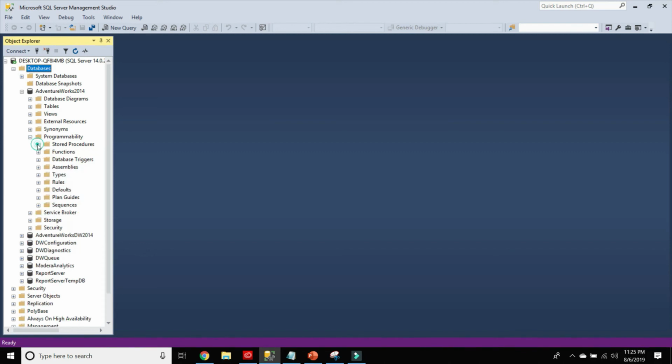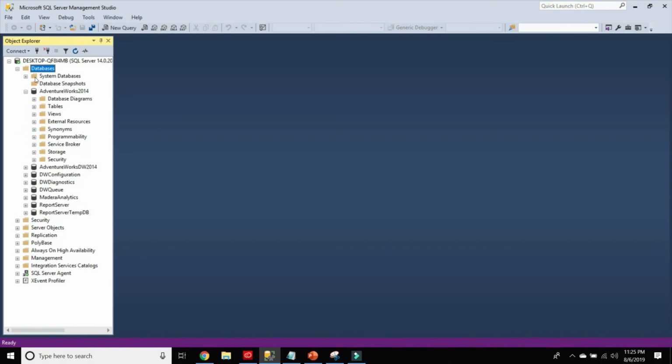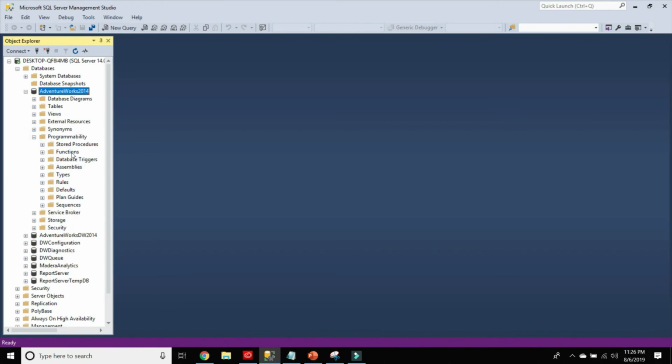For right now, as a beginner level, these are the folders and files in this GUI that you can concentrate on. Within your database, you have your tables, you can look at your views, and programmability, where you have the stored procedures. There are other types of folders here, like if you create user-defined functions, they go here. And in a later, more detailed tutorial, I will explain what all these folders and files do.